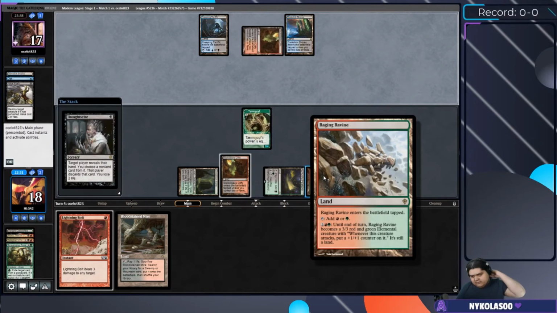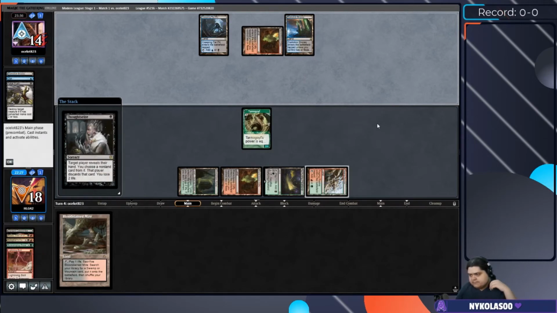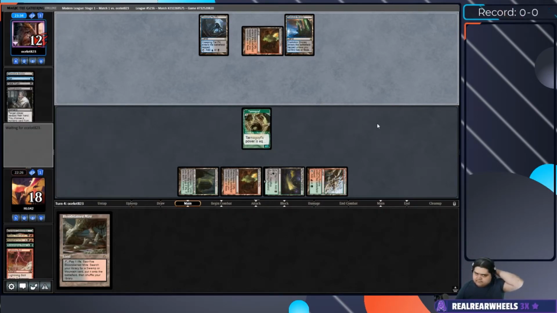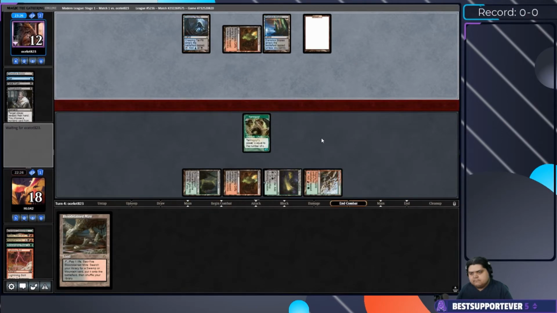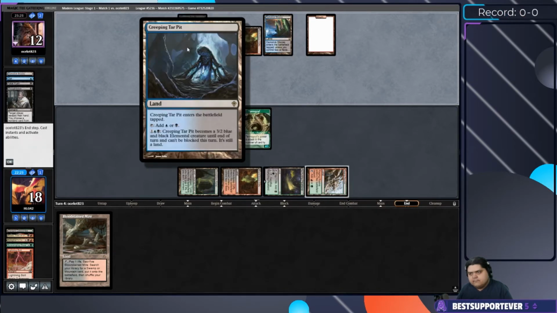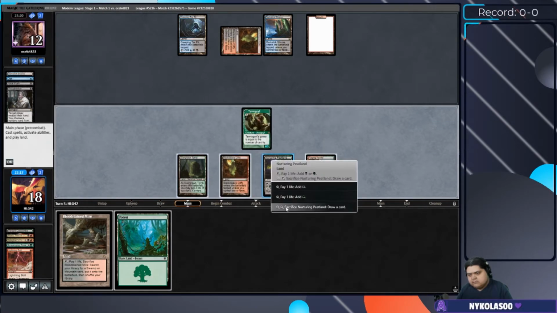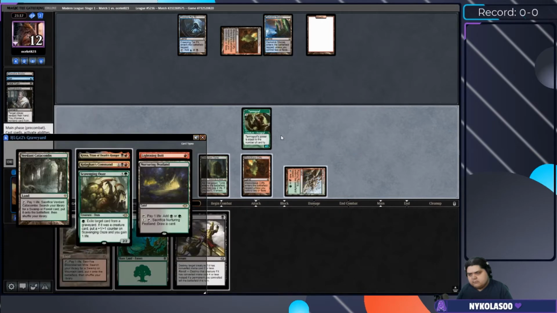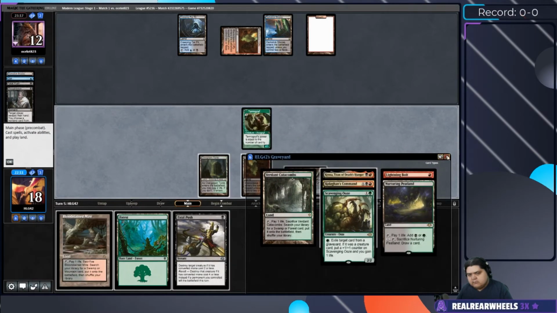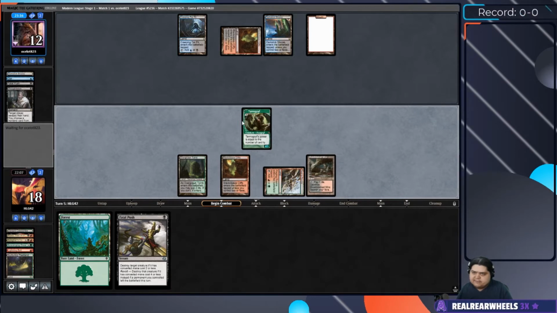So we can animate the Raging Ravine next turn. Dots eize us. Sure, you can deal 5 to yourself. So they could animate for a 3/2. Let's go ahead and crack that for a card draw here. Okay. We will play out a Mire, move to combat, and we'll have push active.